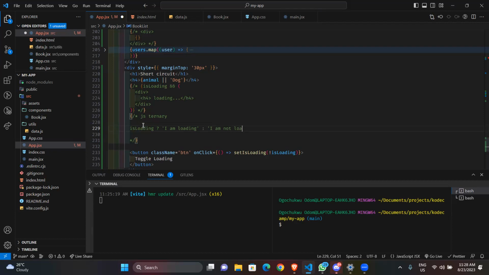So if this is true, it takes this one, else it takes this other one. That's the way it works in JavaScript, and it's not very different when you come to React. The only thing is you have to put it inside.